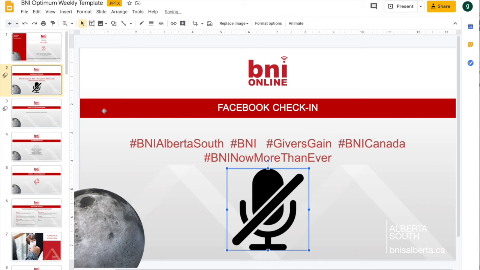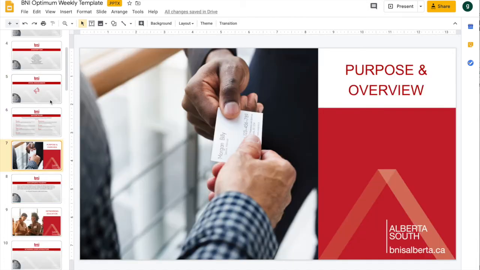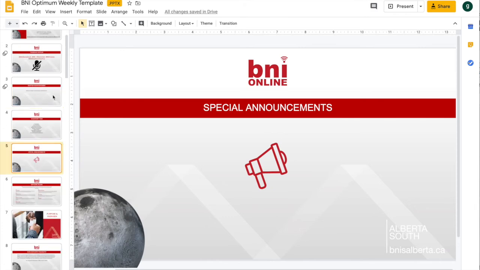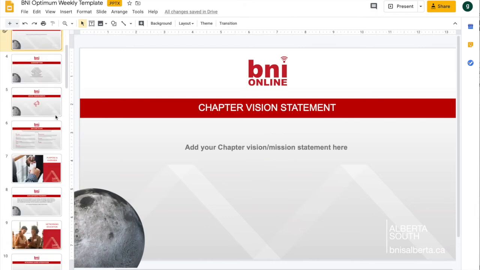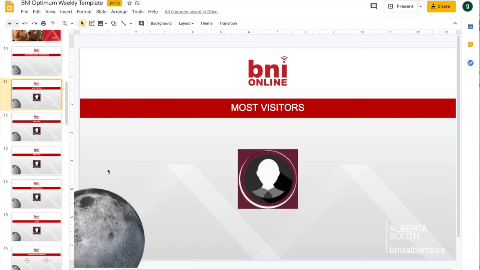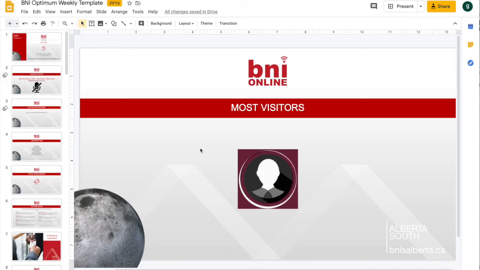So this gives you the quick overview as far as what to change. We go in, we add all the different things we need to. Now, very likely, members of our chapters have already done this. You've already added your chapter vision and mission statement right here. You've already made some of the changes to some of your leaders, adding pictures to them. Please, you can import those slides. That's okay, and I'll show you how to import slides, especially with the feature presentations for the members each week. I'll show you quickly how to do that.